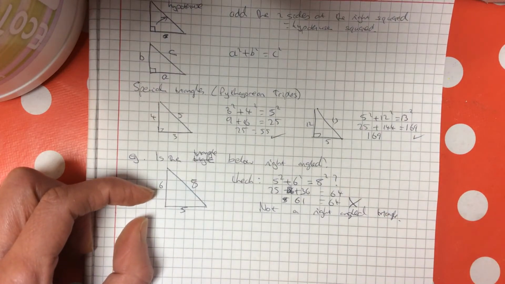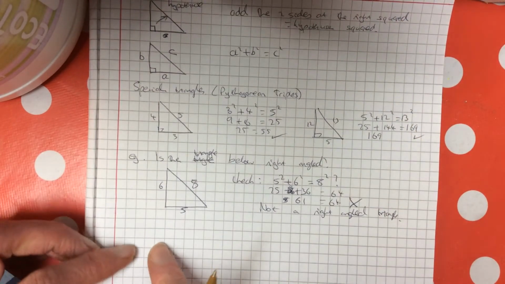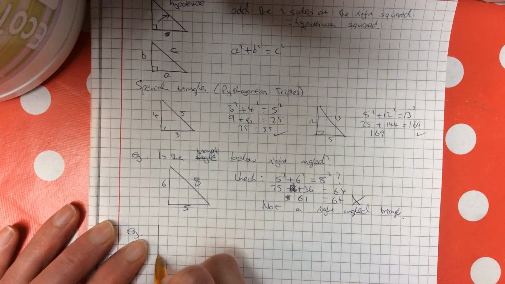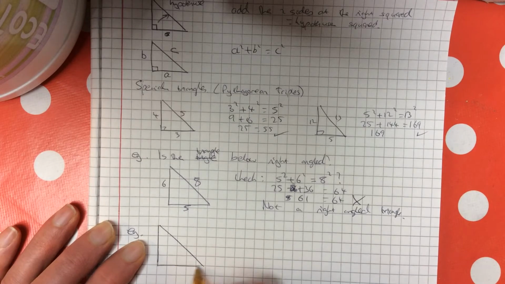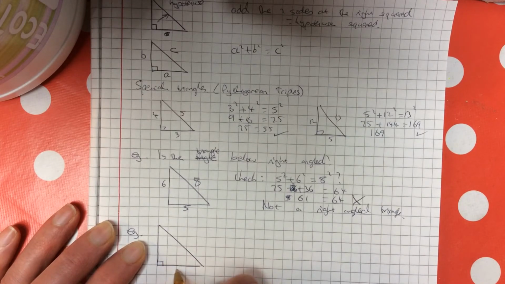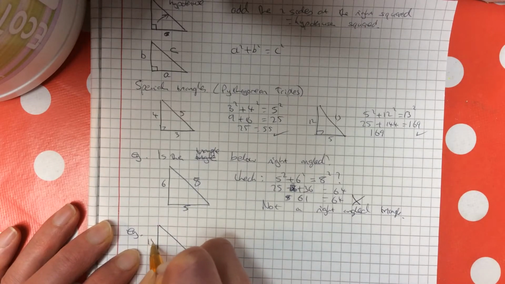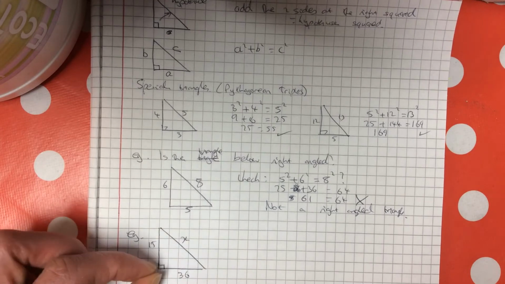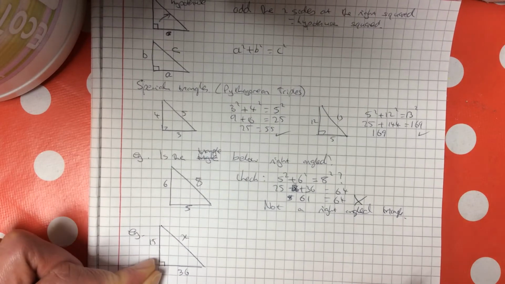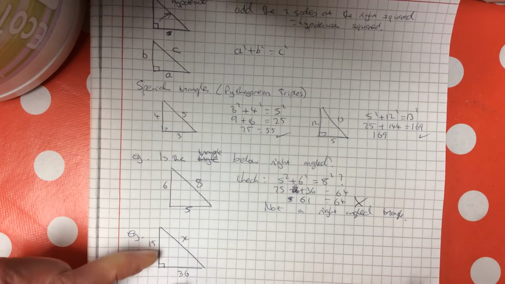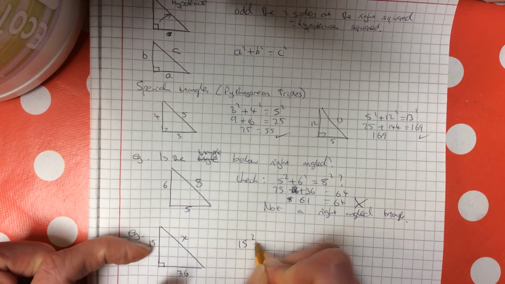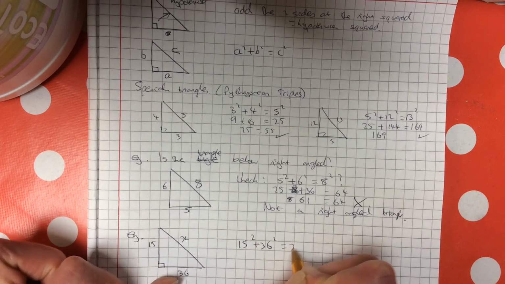Okay, now I don't really tend to bother with the ABC. The way I would do it, I'm going to show you two examples. So this is a right angle, this is 36, this is 15, and I'm looking to find x. I wouldn't write out a squared plus b squared equals c squared. What I would do is I would go to the right angle, and I talk about my finger and thumb. I open it up. See there? Right angle, finger, thumb, open up. So 15 squared add 36 squared equals x squared.